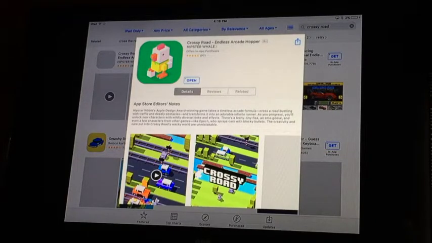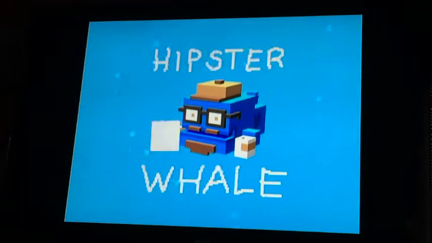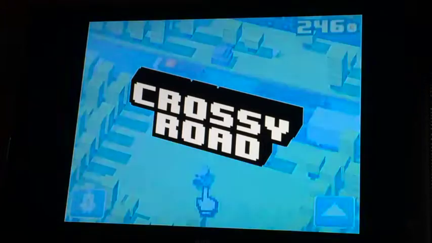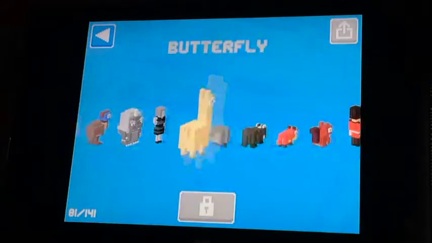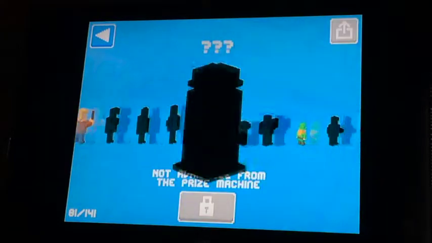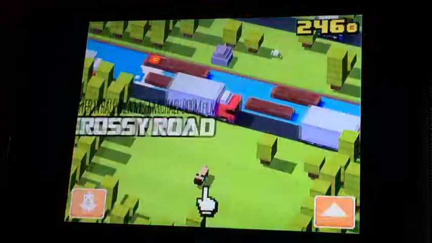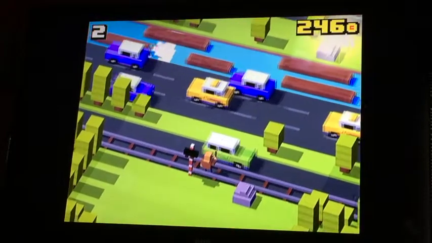What the heck? Hipster whale. Okay, here. All right, let's find a good character, and do one of the important ones. Hipster Whale presents Michael Bloom, Crossy Road.